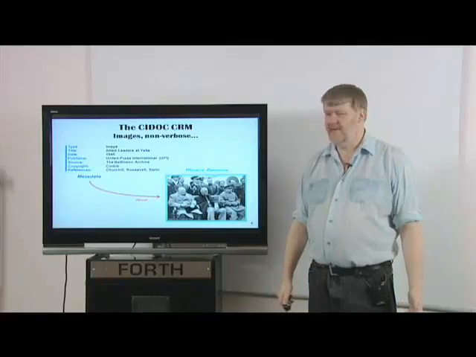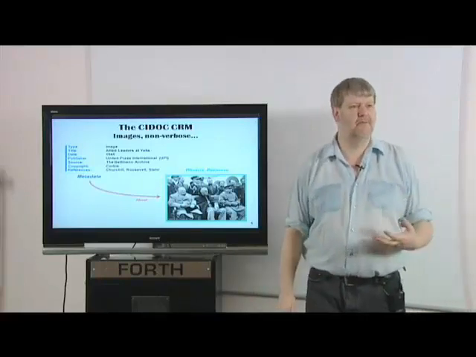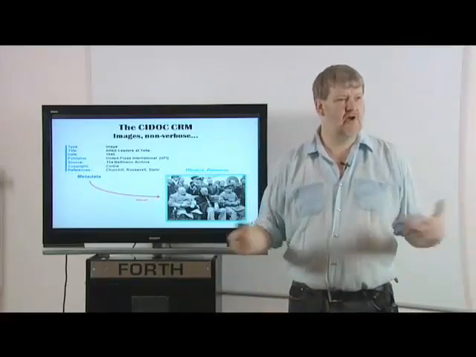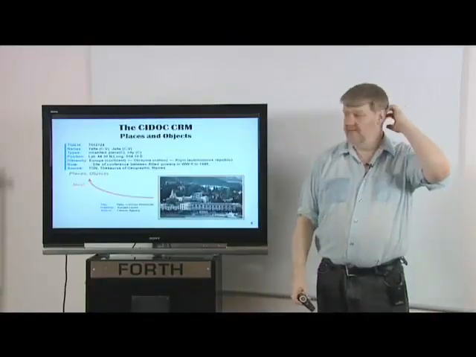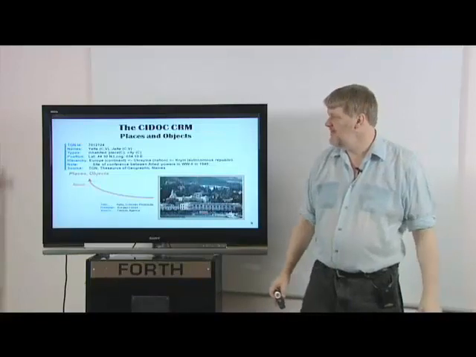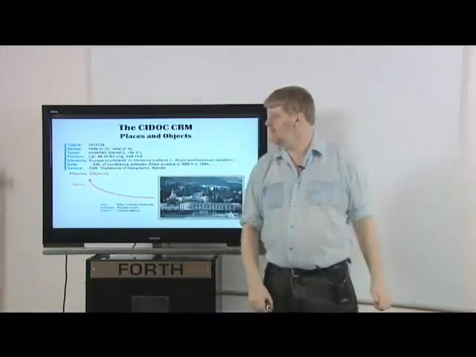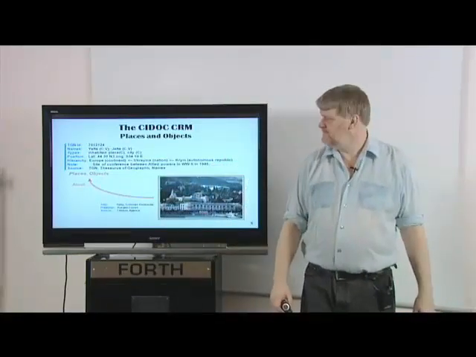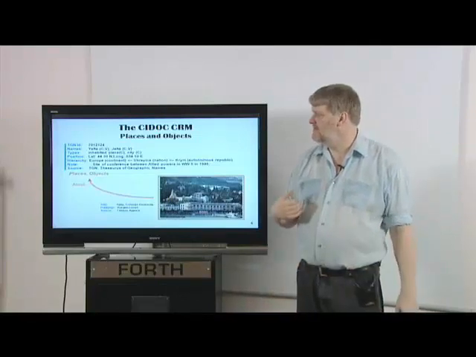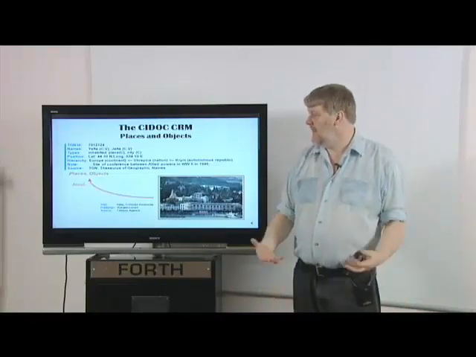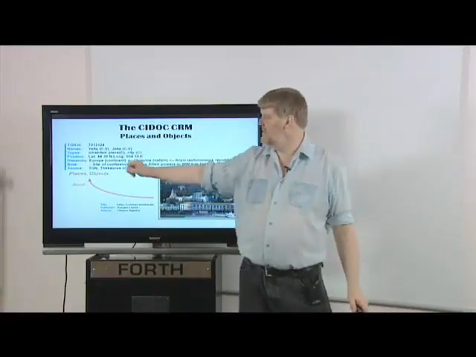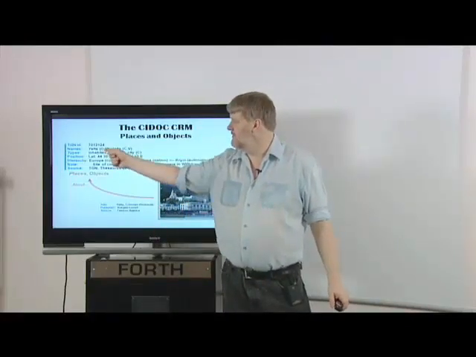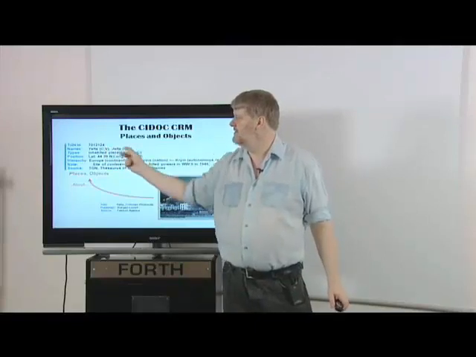But what happens if we add another data stream to these two streams and try and get them to link together? Well, let's take another data stream. Here we've got the TGN, the Thesaurus of Geographic Names, produced by the Getty. And it goes through and talks about places, and it gives us an identifier for them, and then it says there are different names for this place with different spellings.